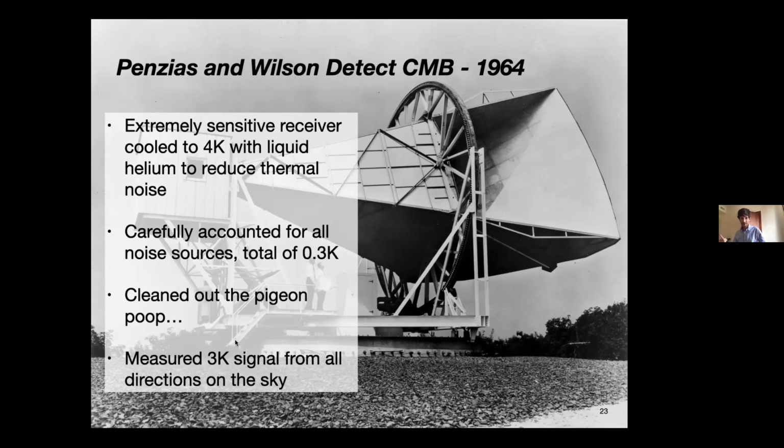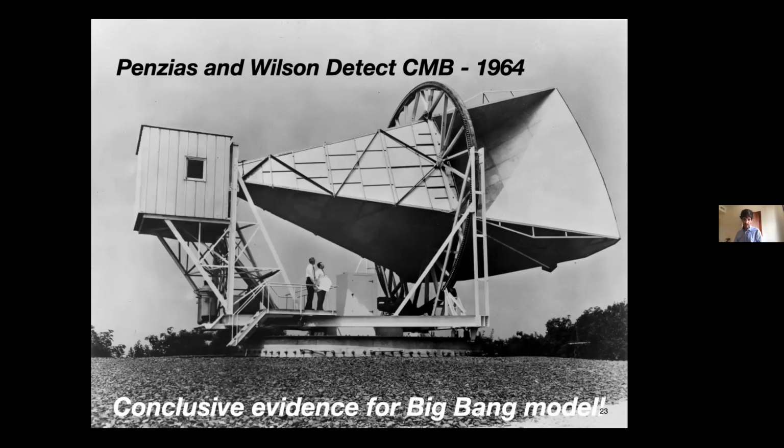And so they called up their friends who were at Princeton down the road. Penzias and Wilson were at Bell Labs. And it turned out that their colleagues at Princeton were doing a similar experiment, which wasn't as sensitive. And after comparing data, they realized that Penzias and Wilson had detected this cosmic microwave background radiation. And this was important primarily because it was the first conclusive evidence for the Big Bang model. It's the first time that we're seeing this hot glow from the early universe, and really the first time we'd seen any radiation from early times in the universe, the first few 100,000 years. And so because of that, this is generally considered the first empirical evidence for the hot Big Bang model.